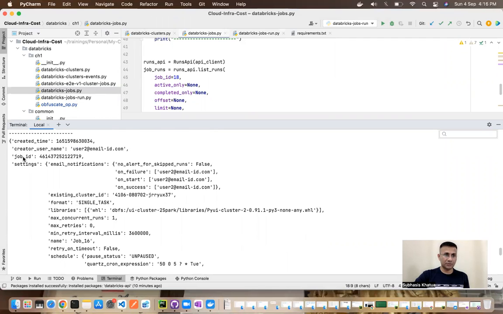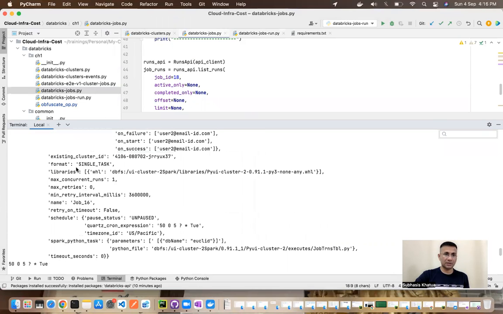Create a username, job ID, settings, email notification for different kinds of alerts like on success, on start, on failure, no alert for skipped runs, existing cluster ID. So that means this job is going to be run in an existing cluster, which is of type UI, right?